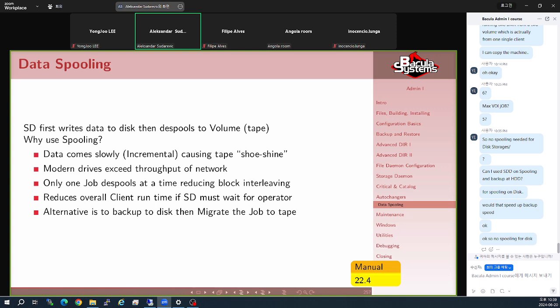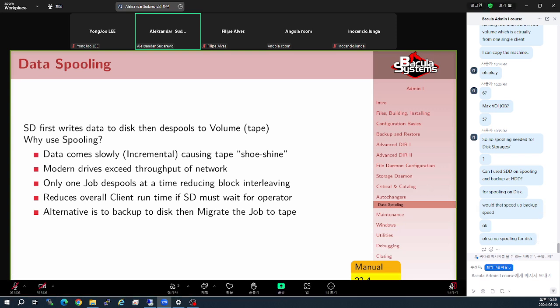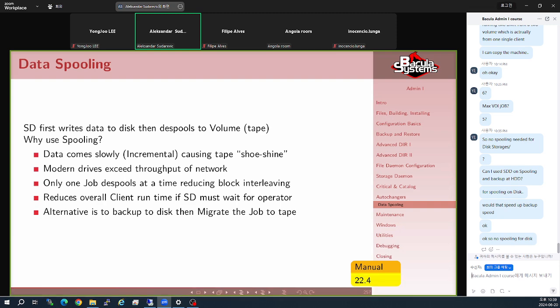They write 8, 10, 16 parallel jobs to tapes, and that creates a lot of interleaving, but they don't care, because once it comes to a restore, it can take time. But they want to back up everything, or as much as possible, during the backup window. So if you have a requirement like that, you should consider not spooling. Mainly people would like to have a bit faster restores, so they don't use this, but you can, okay?